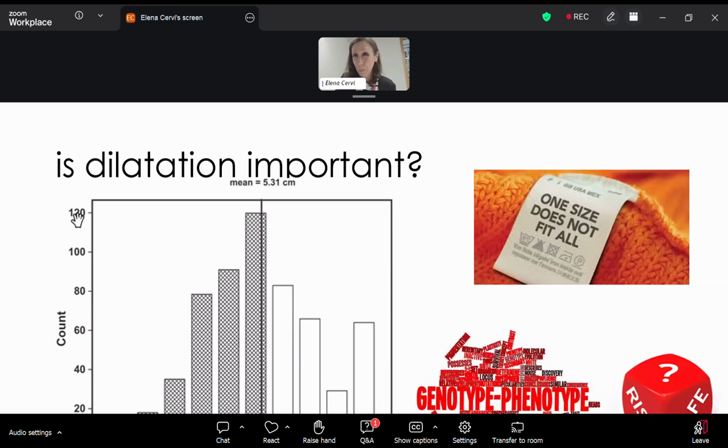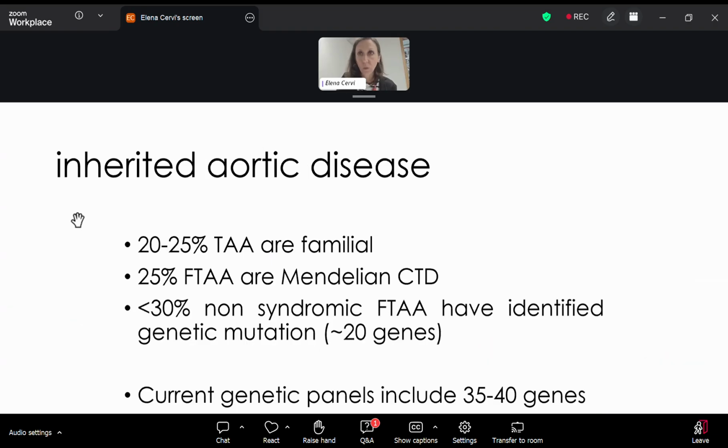So this is basically the basis of a genotype-phenotype correlation kind of exercise to bring in risk stratification. And this is what we are all, I think, in the field trying to work on and try to understand where we need to go with that. What are the next steps to try and keep as many people safe?